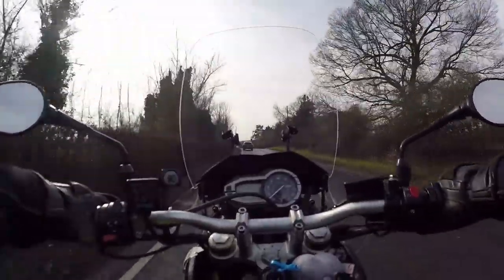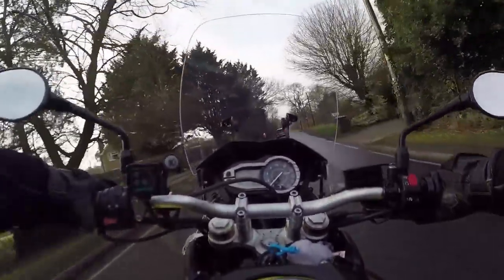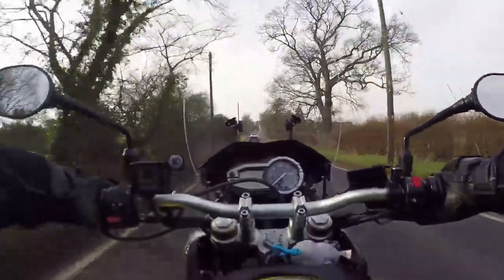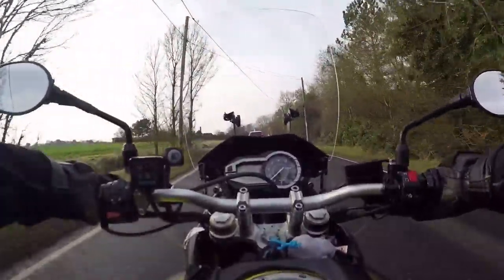On this bike you should be able to see the bars — they pretty much are straight, so you do get a little bit more steering when you go around bends. With the Versys you sit up a little bit more and they're very light. These, you do feel as though you have to bank a little bit more, but that's actually quite enjoyable and very quickly you get used to that.